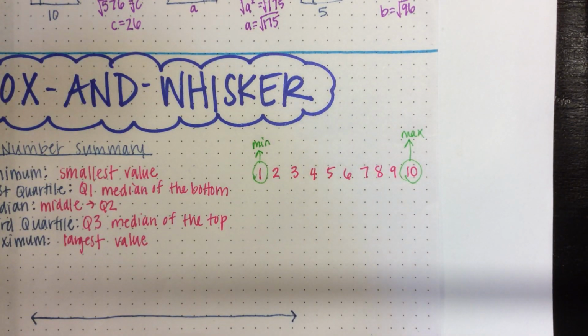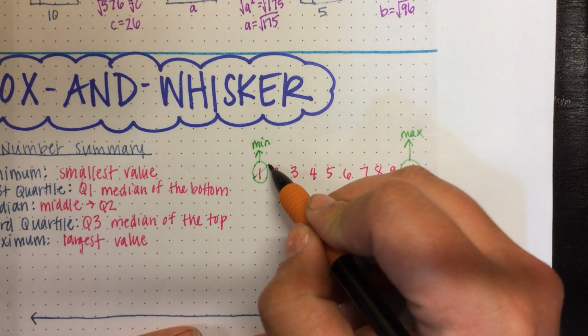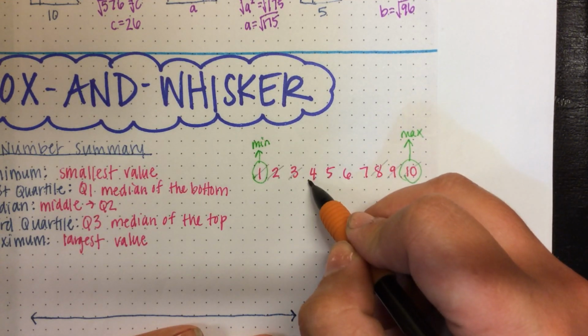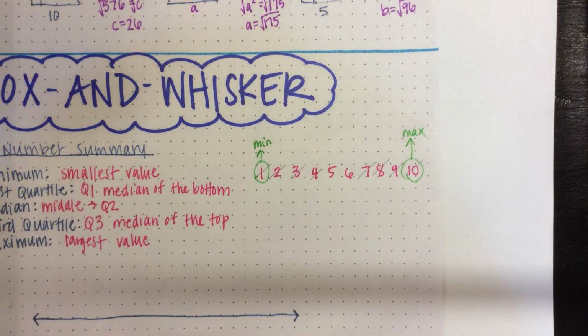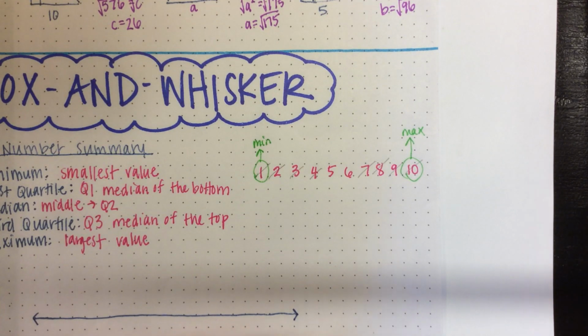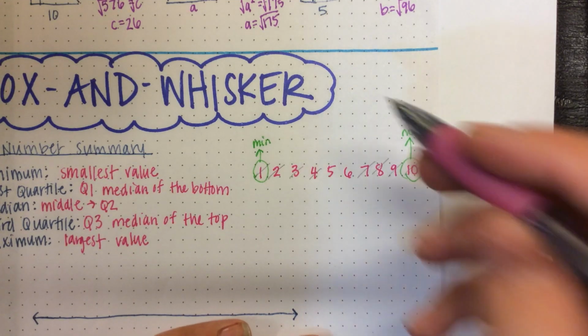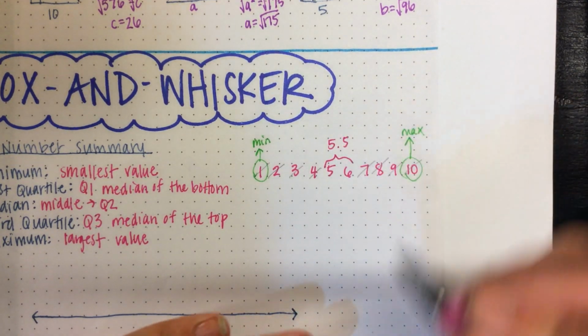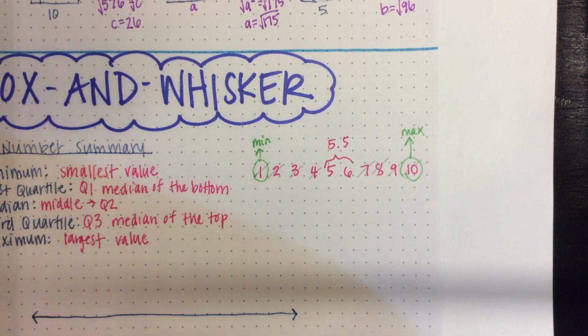Okay, to find the median, which is what we have to find next, we have to find the very middle. Normally if you weren't sure, like if it was a bunch of crazy numbers, you could cross out 1 from each side and keep crossing out until you get down to the middle, right? And then if it's a middle number, that is your median. If it's 2 numbers in the middle, to find your median, you have to find the average or find the middle of those 2 numbers. And this one's a little easier to do. I know that my median's going to be halfway between those 2. So that's going to be 5.5. We can do that one in our head.